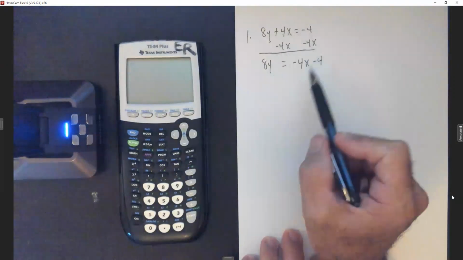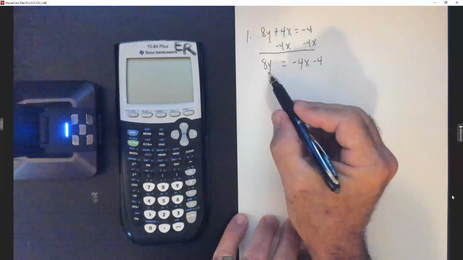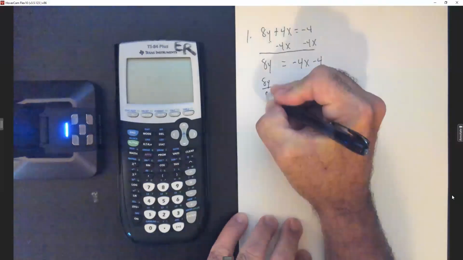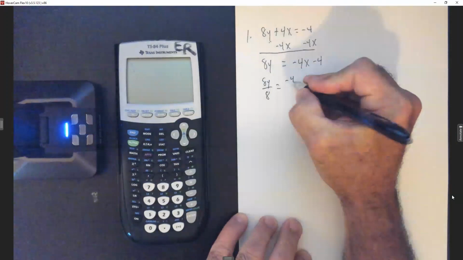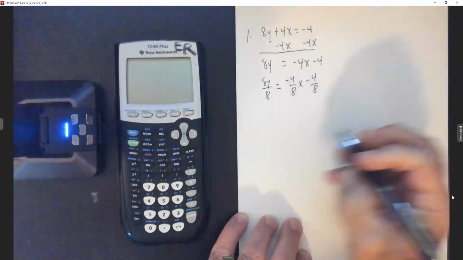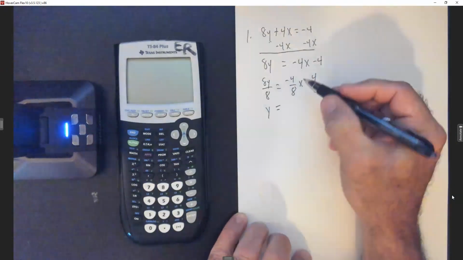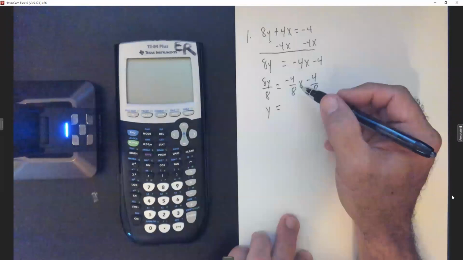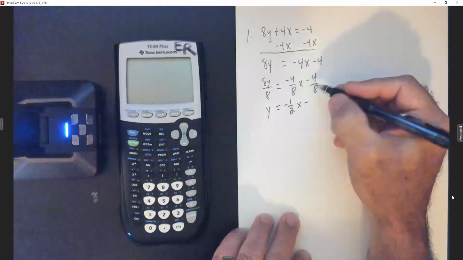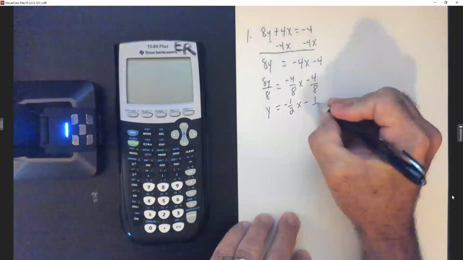So basically, you're moving the 4x to the other side and changing its sign is all we did on that spot. Now, I got to turn the 8y into a 1y, so we're going to have to divide everybody by 8. So notice I get my 1y. -4x will reduce to a -1/2 x. And then minus this 4/8 will also turn into a 1/2.